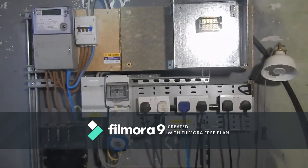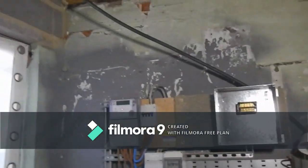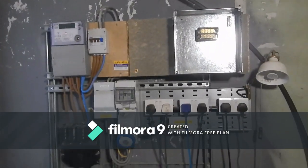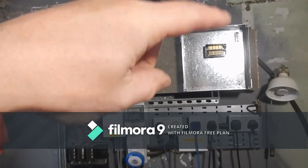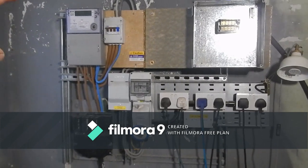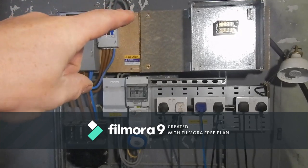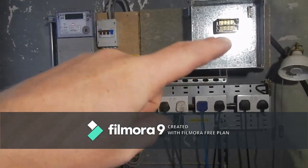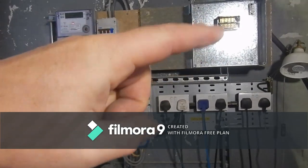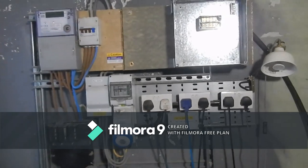The problem I've got is now I'm going to get rid of all this and we're going to put this armoured cable which goes through to the consumer unit. This armoured cable is going to come into this enclosure here where I've got the Henley block there, and then a single phase is going to come off this isolator, come into this Henley block, and then out of that Henley block as well is going to come some more tails to go into another enclosure with the SPDs in it.